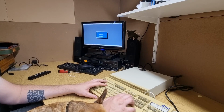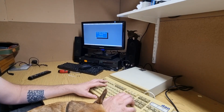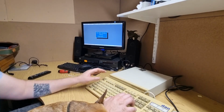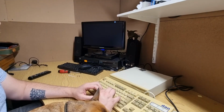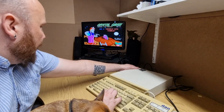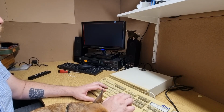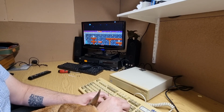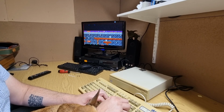Let's do benchmarks, CPU speed. Yeah, it's about right. A little bit faster than a standard XT. Let's try the hard disk one. Benchmark that. Yep. That hard drive light isn't coming on. Oh, just because the hard drive is actually plugged into the XTIDE. Okay. No sound. No sound at all. Oh, this is slow. Oh my god, it's really, really slow.